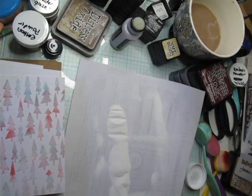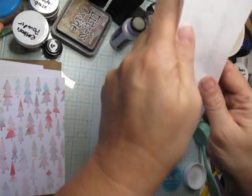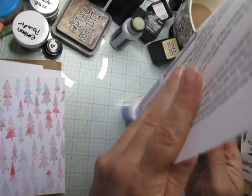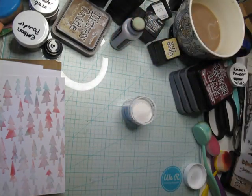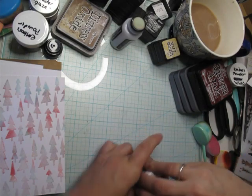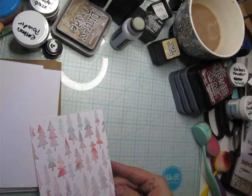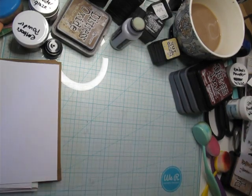I'm going to love this. I just know it. I just know I'm going to love it. Okay. I'm having too much fun. Somebody stop me. All right, let's try this one. Let's see where this one goes.